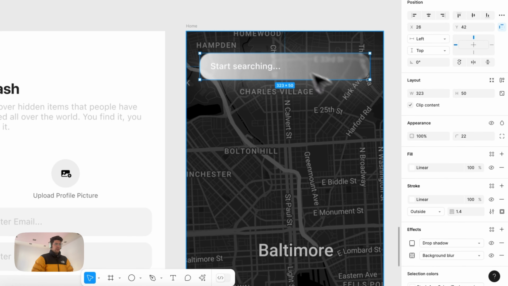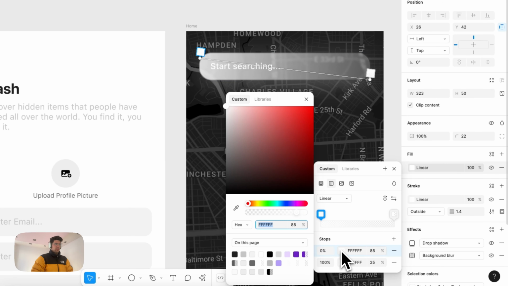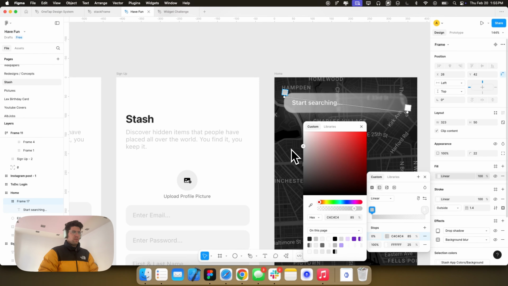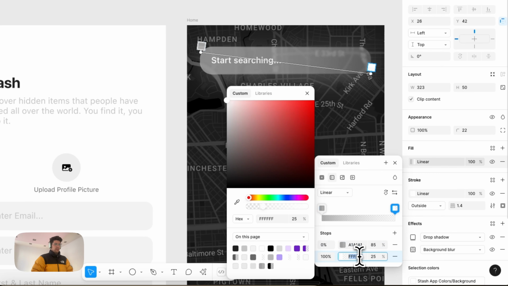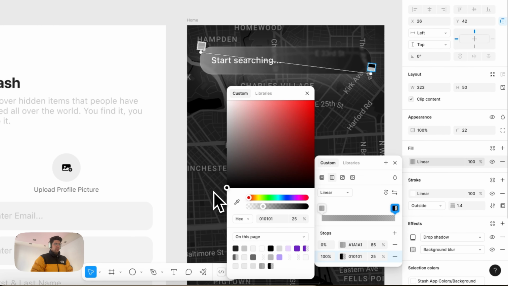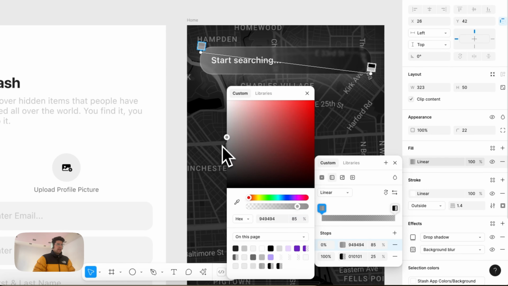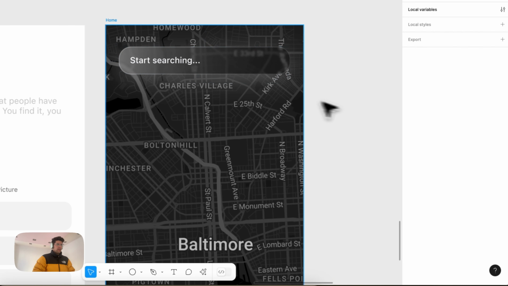A little contrast there. I have to do something like this. Yeah, I have to do more of a black glass. Yep, there we go.